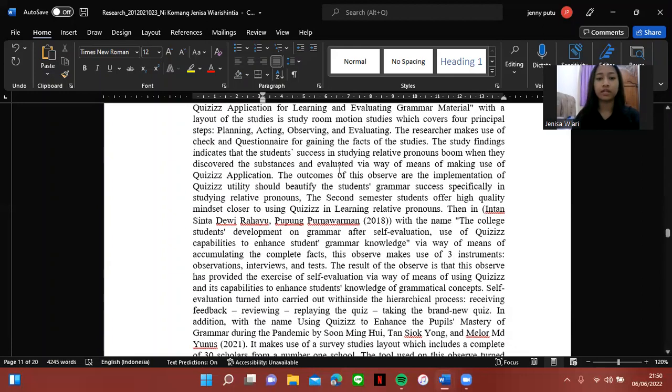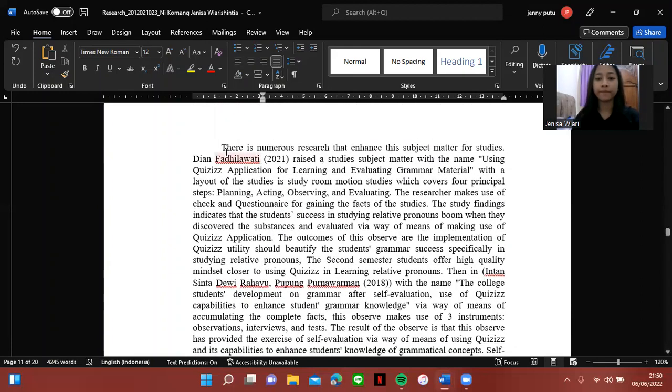And the next paragraph, okay. Here I explain about several studies that are related with my topic. So the first study is about using quiz applications for learning and evaluating grammar material, from Dian Fadilawati in 2021.